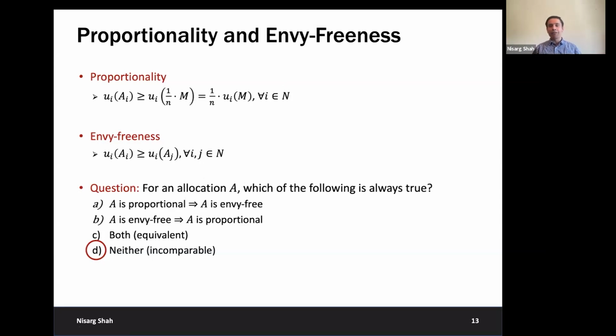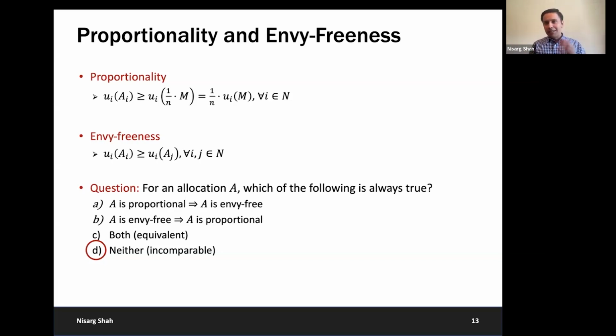That's because, for example, if you have an empty allocation where you throw away all the resources, you don't give anyone anything, that's definitely envy-free. Nobody envies anyone else. But it's not proportional because everybody views their allocation, which is the empty allocation, as being worse than their entitlement. Okay. Certainly, proportionality also doesn't imply envy-freeness. Proportionality just means that you get at least as much utility as 1/n of everything, which leaves n minus 1 over n of the resources being allocated to other agents. But a lot more than 1/n of everything could be allocated to one particular other agent, from your perspective.